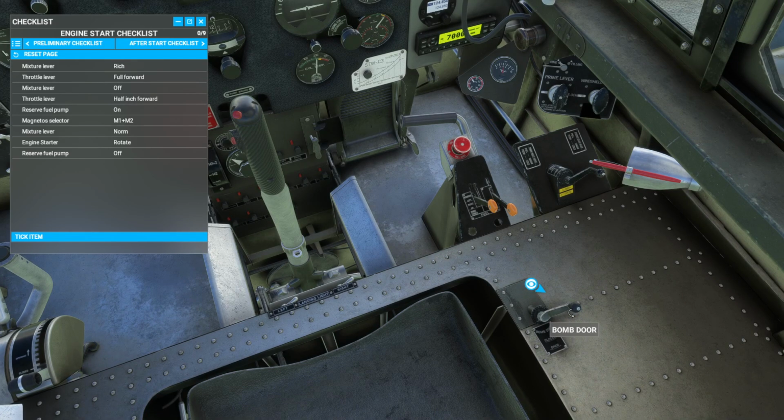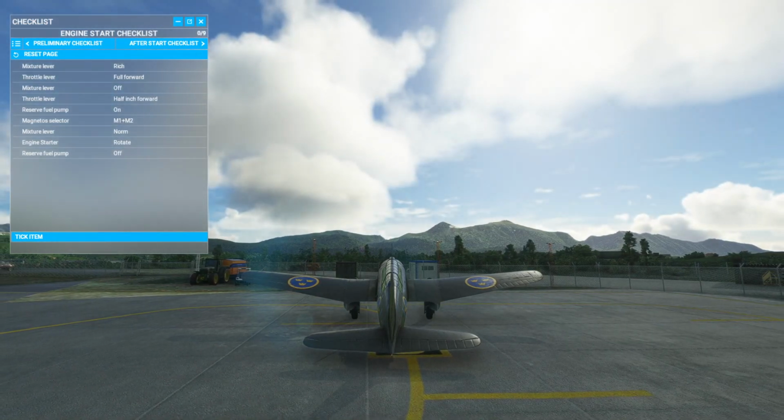Right, so we have to click and sit here and hold this for another 20 minutes whilst it slowly rotates around. Now, I know that the Flying Iron aircraft that have options, we saw that with the Hellcat, or the Wildcat I think it was, they had the option where you could set to crank and to rotate mode.